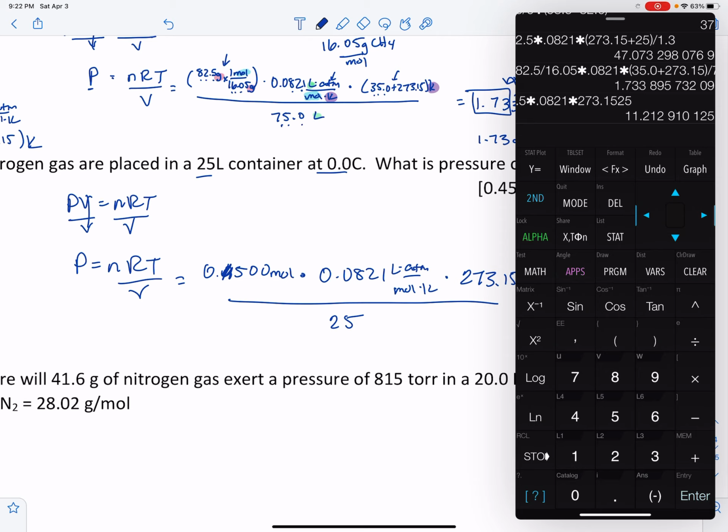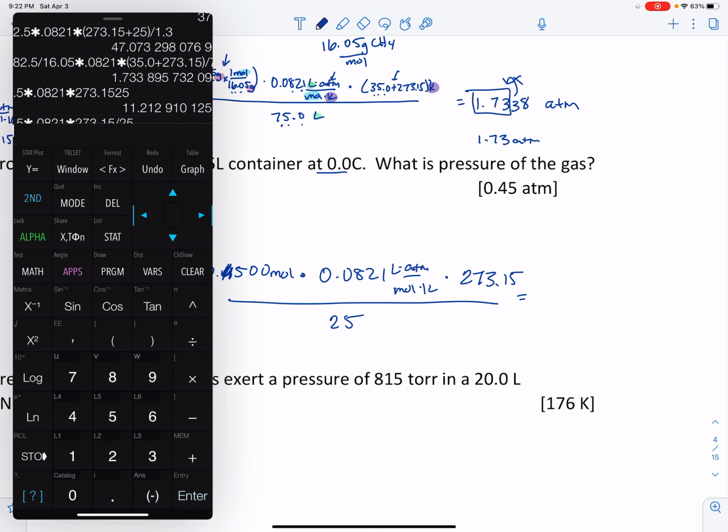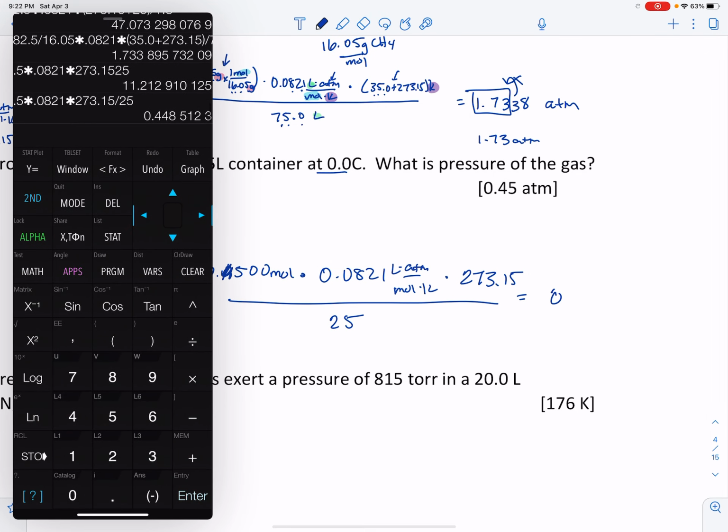That gives me, let me see. Oh, do you see how I missed my divided by sign? This is something else I try to do, especially with these digital calculators. I end up thinking I've tapped a key and then I haven't. Before I pick an answer, go back, double check that your equation is what you are intending for it to be. All right, so that gives me 0.4485. Notice that this has two sig figs. Rounds up, 0.45, and when we cancel those units out, I do get ATMs.